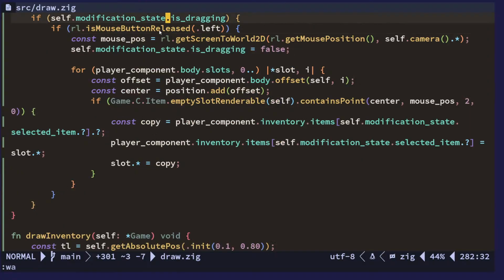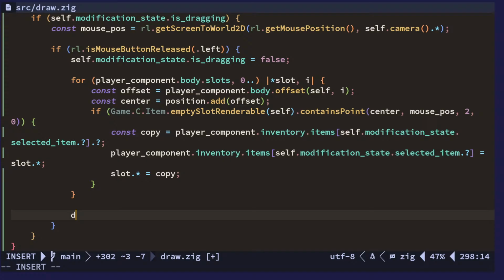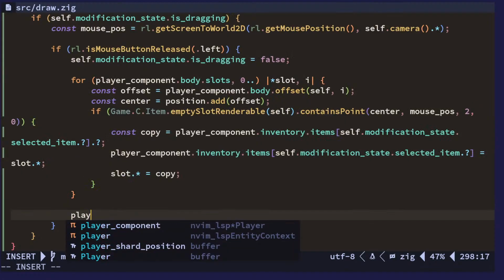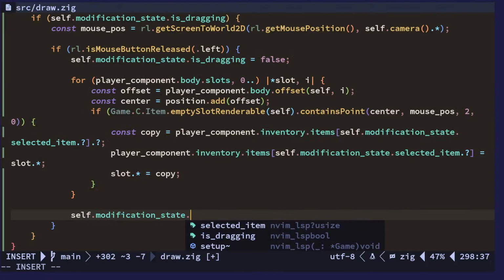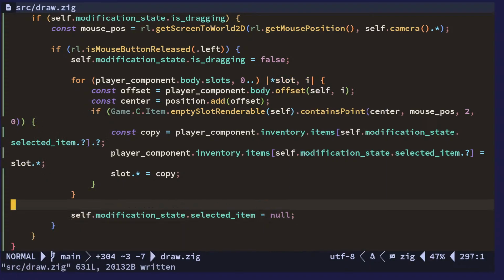If we're dragging and we release the thing, let's take mouse position here. Dragging is false. Also, we should set the selected item to be null.